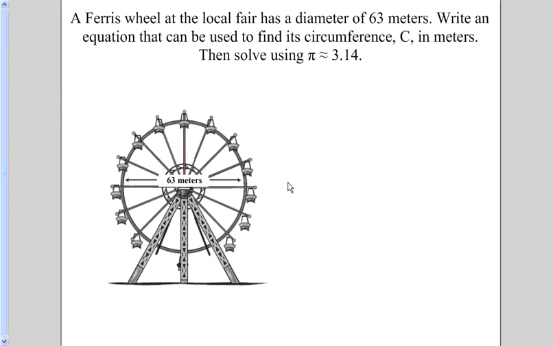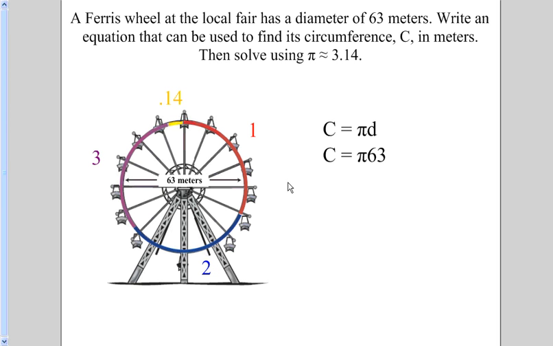And around the outside, how many 63-meter measurements does it have? How many diameters does it have? 1, 2, 3, and a bit, about 14/100. That's the circumference. That's the way to find circumference. It's a little bit more than 3 diameters. So the formula for circumference is c equals pi, 3 and 14/100 approximately, times diameter.